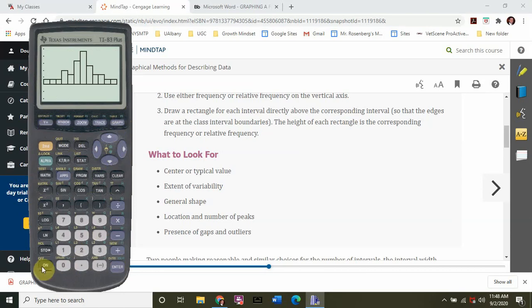I don't know why that didn't change, but let me see. Stat. Oh, because I didn't change it to L2. That's why. Going down. Stat plot, graph it against L2. Okay, we're back to the actual frequencies.